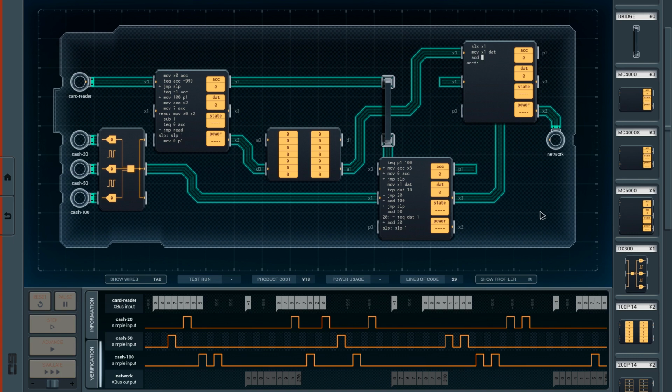Let's do add 8, I guess. Move X0 to X2, sub 1. Let's see here, is it equal to 0?